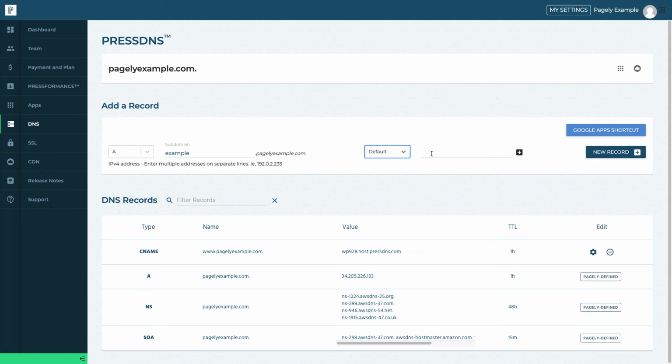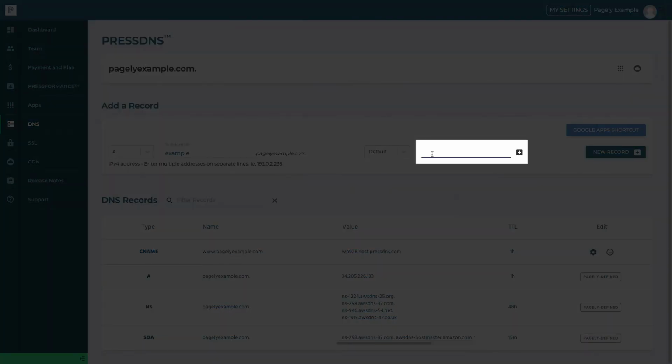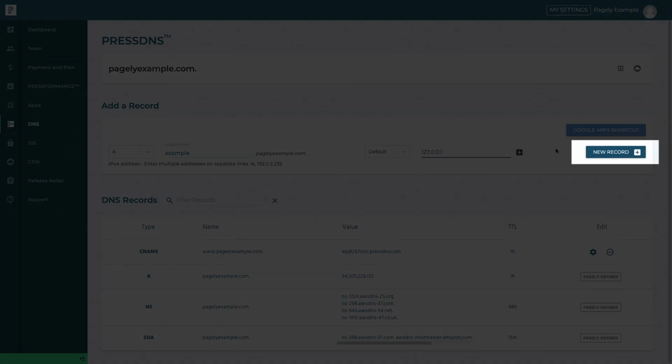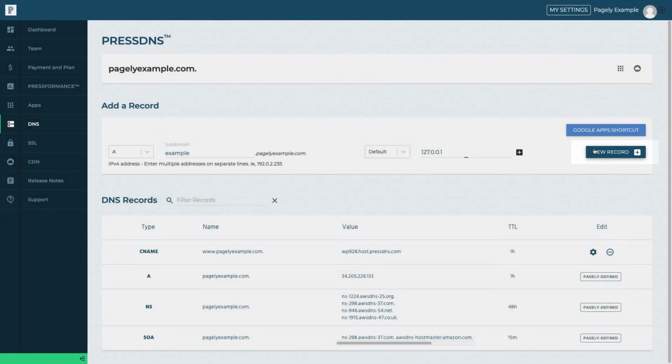Inside this last field, we want to set the IP address that we need to point to that particular subdomain. For this example, we're just going to enter 127.0.0.1, which is your localhost address. Obviously, yours is going to be completely different. It just depends on where you're trying to point that subdomain to. Now that we've added our new record, we can click on this new record button here, and it will add our new record to the list.